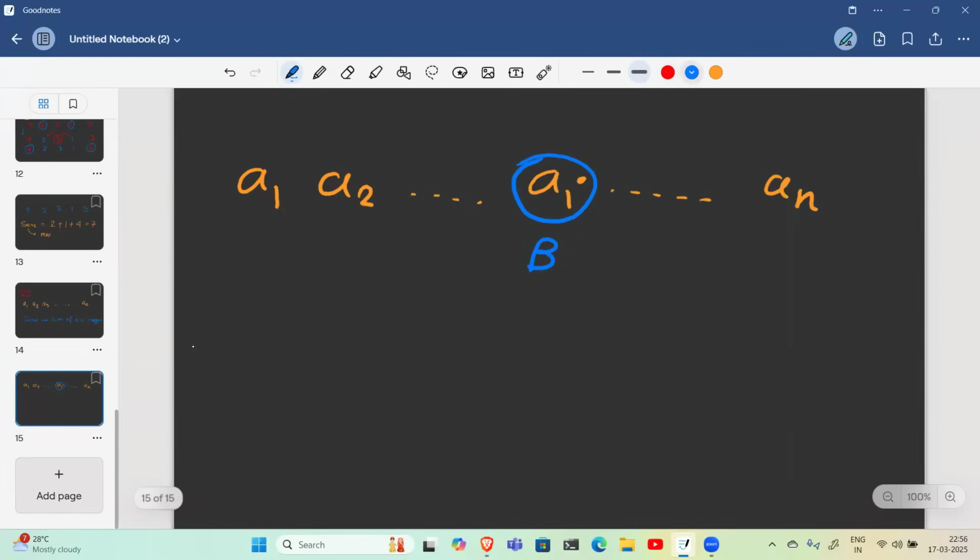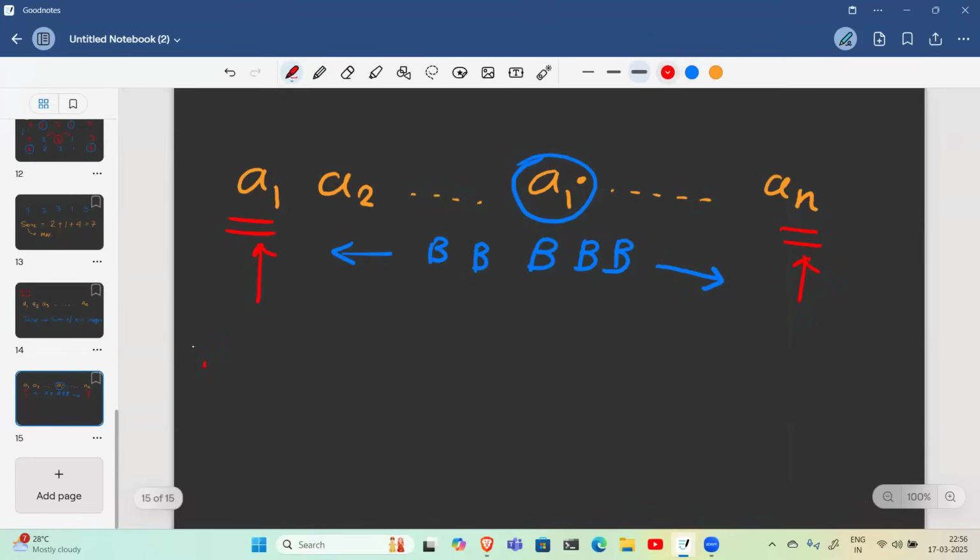Remember that since this integer is blue, the only way I can make other integers from red to blue is by converting them in this fashion, right? Because this is blue, only its neighbors can become blue. And similarly, these numbers can become blue in this fashion and it propagates in these directions. So that means the last integer which becomes blue is either a1 or an. It has to be one of them.